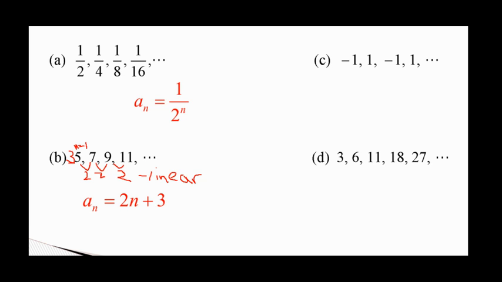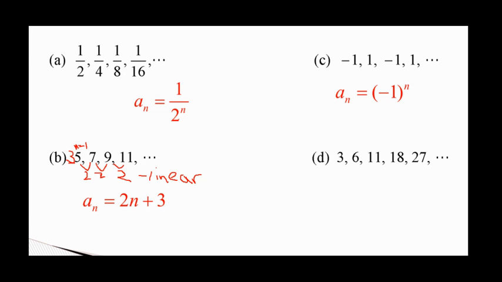Letter C is looking at alternating negative, positive, but they all stay the number 1. So in that case, we had this happen in example 2. There is a pattern that becomes almost like a formula for how you make it alternate. It's going to be negative 1 to the n. So a sub n equals negative 1 to the n. Again, the more you see that, the easier that will be to pull out. The last one's a little trickier for sure.